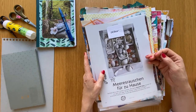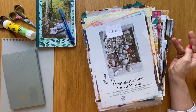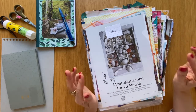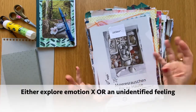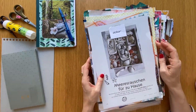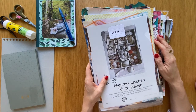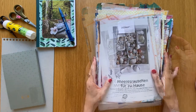Or the other way is that I'm just waking up with a bad mood and I'm feeling kind of anxious, or there's an anxiety that's just underlying, and I'm not really quite sure what it is that I'm actually feeling. What is the emotion actually? Maybe there's even a combination going on. Anyway, there's some confusion. Maybe some of the emotions I'm not really allowing to come up. In that case, that's just what I'm working with, and I'm gently allowing the images to show me what I need. I believe that only those images will come up that are meant to come up and that are useful for me in this situation.